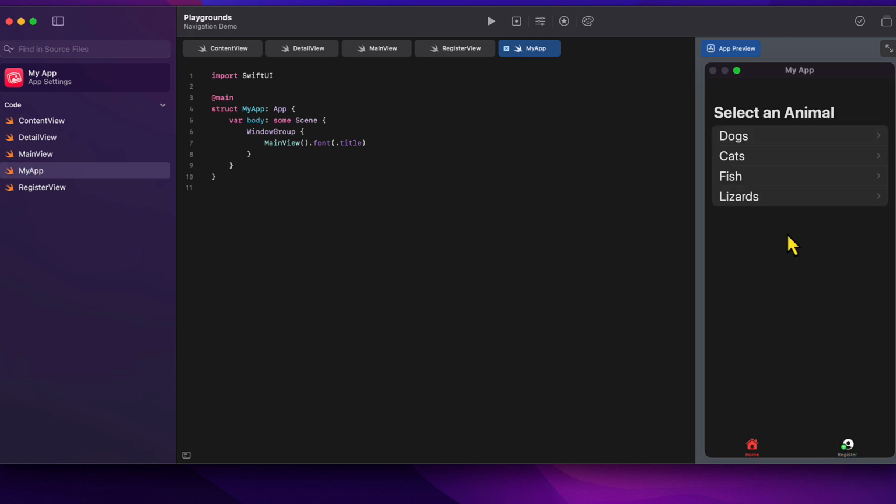If I click here, then I'm back on my home page, which is my list that we implemented previously. So this is the walkthrough for the tab view. This is pretty easy to implement, and we'll continue on with adding some persistence of data between pages in the next video.